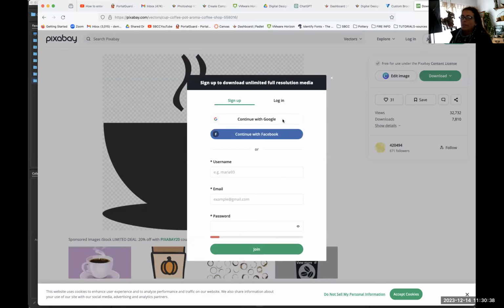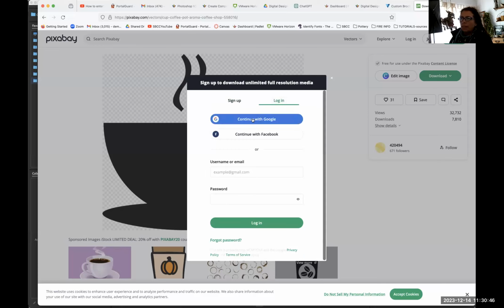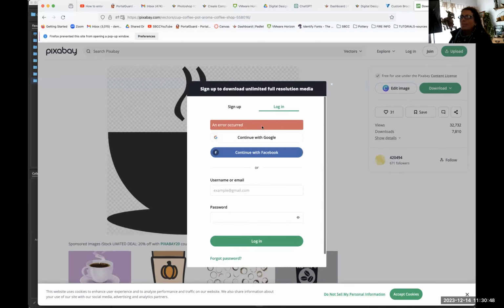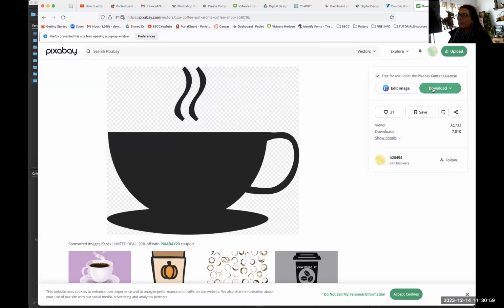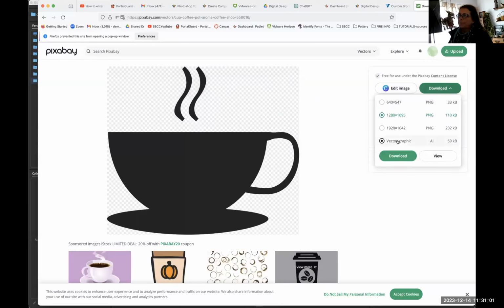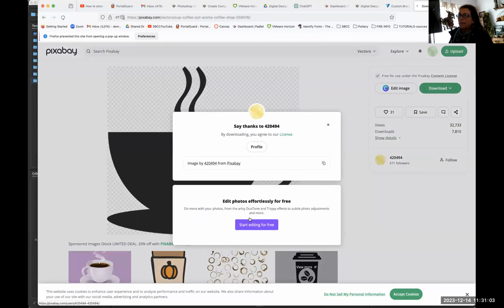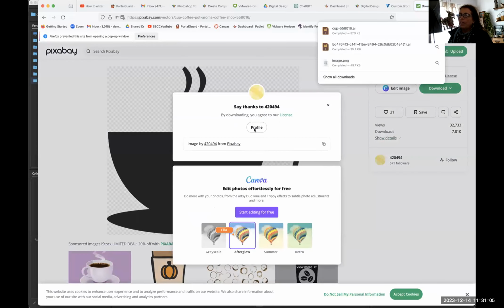You're going to have to sign in, but it's okay. You can log into this. Just sign in with your Pipeline account if you don't want to use your personal one. I believe I'm already in this one. No, I'm not signed in. So I'll go to Google and I'll put in my Pipeline email and I'll create an account with them, and then I'll be able to download it. Vector graphic download. So thank you again. It tells you what the licensing is.